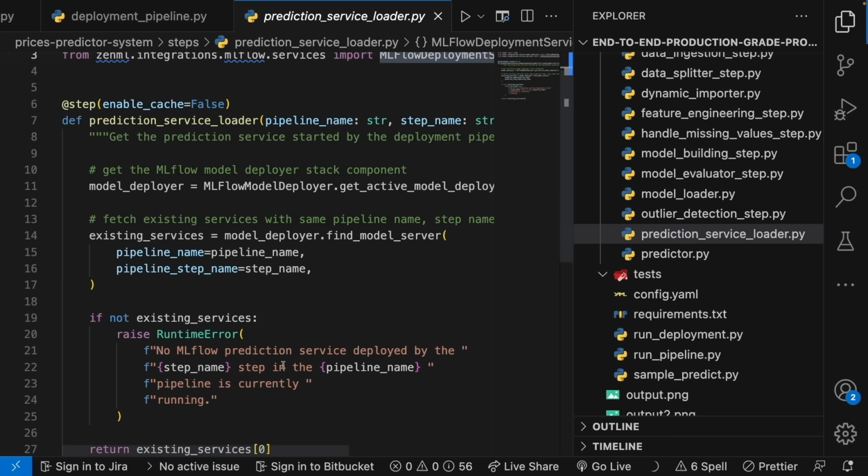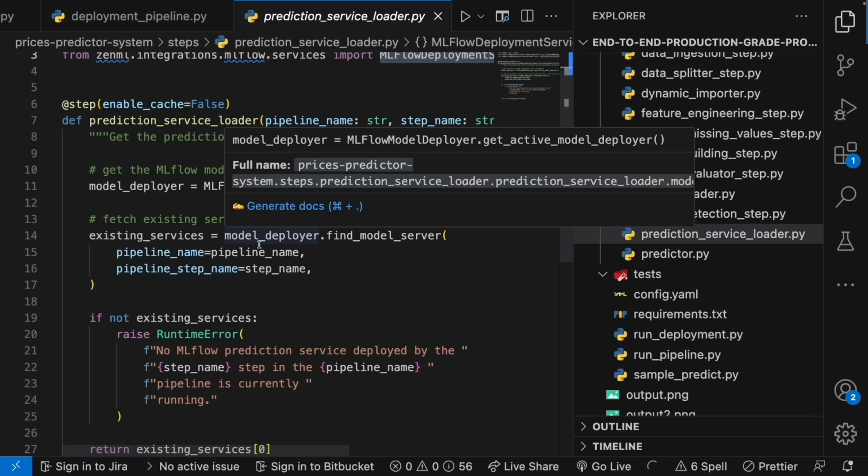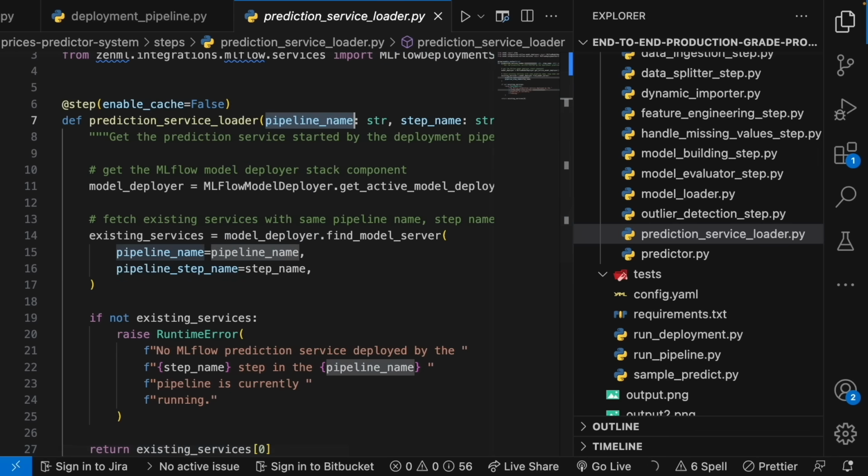the function. It retrieves an active model prediction service based on the pipeline name and the step name, which is over there. And then we get an active model deployer. What it does is this method retrieves the active MLflow deployer component from ZenML's active stack. That's why I said the active stack should be there, right? So whatever stack is there, it gets the active MLflow deployer which has been used to deploy the model. This is used to manage the deployment and services. Once that is done, we get our active model deployer.